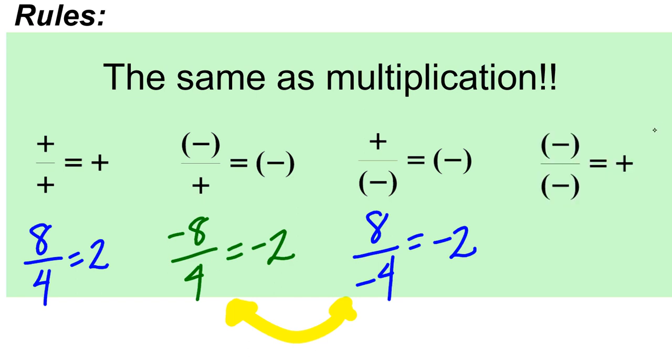The last one we have here is a negative divided by a negative equals a positive, and we can say that in terms of the groupings. Again, if I have negative 8, I want the opposite of 4 sets of negative 8. Well, the opposite of dividing negative 8 into 4 sets would be dividing positive 8 into 4 sets. So that's where that positive 2 comes in. If we think of it in terms of groupings, it's still similar to when we were multiplying, so the rules are still the same. We said earlier that a negative times a negative is a positive. Well, dividing 2 negatives will yield a positive as well.